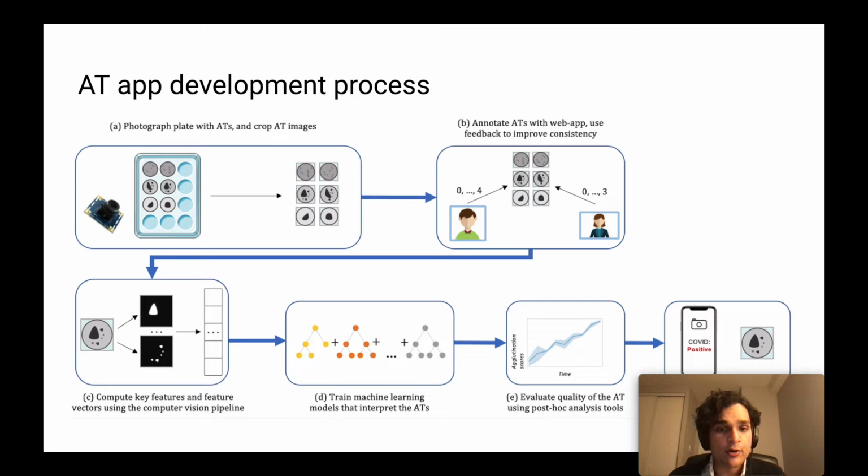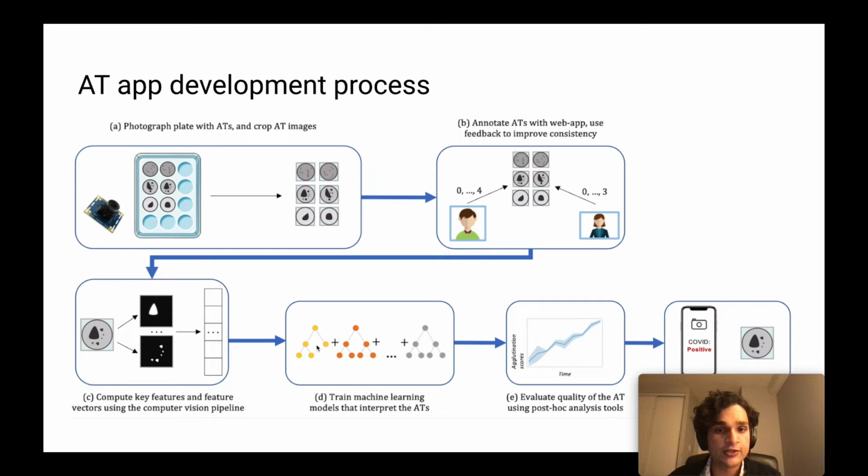The process of how our framework can be used is shown here. It starts with a data collection process, which requires agglutination test developers to take tightly cropped images of their test. Next, they can upload their images to our annotation website and use our annotation features to assign consistent and unbiased labels alongside other annotators. Once they have a robustly labeled dataset, they can move on to our image processing pipeline, which extracts key image features specific to clumps that are seen in agglutination tests.